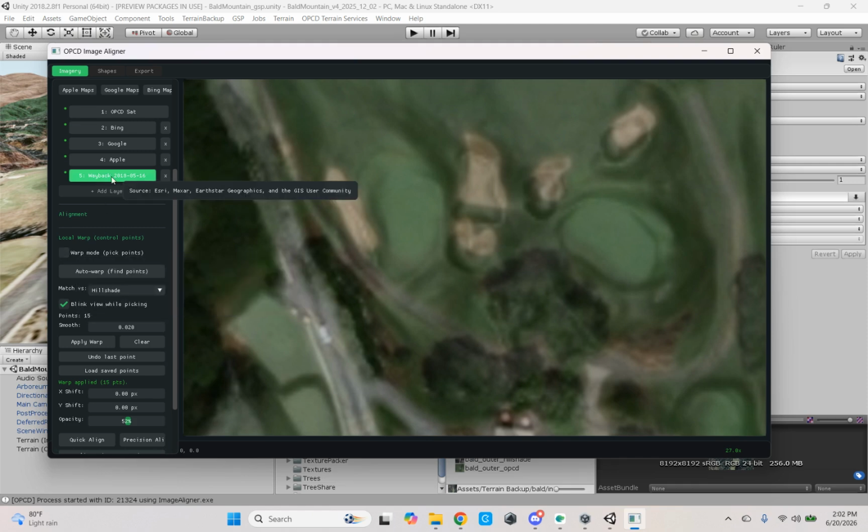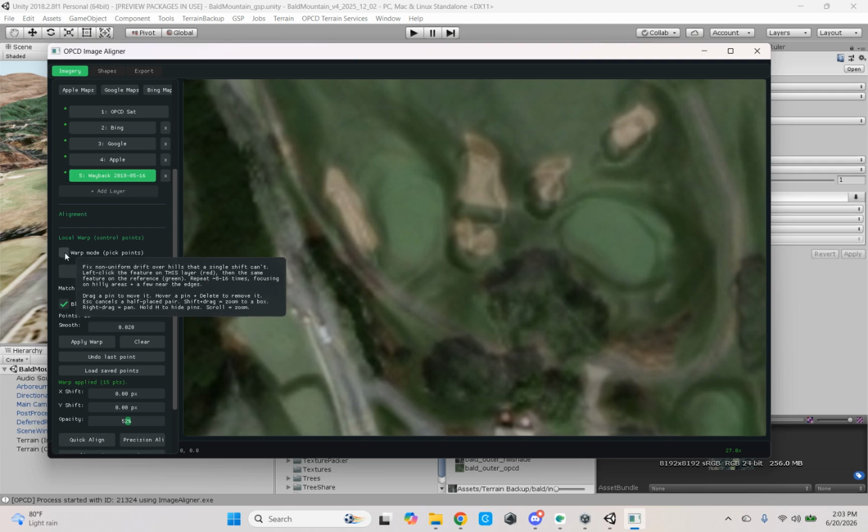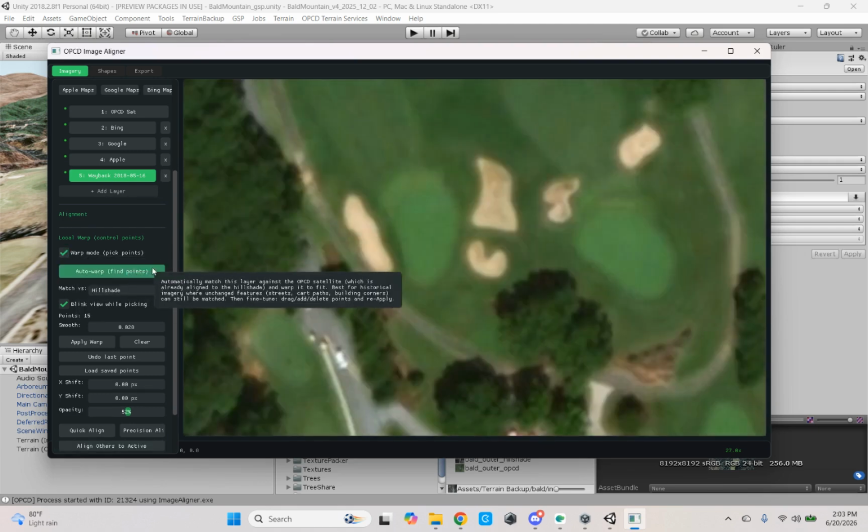So when we click the image, let's say you brought it in and it just would not align. So we've got a little automatic kind of lineup method here. So we're going to click warp mode. And when we do that, a little message will come up saying that it's alpha. You just hit OK. And then we're going to click a couple of points.